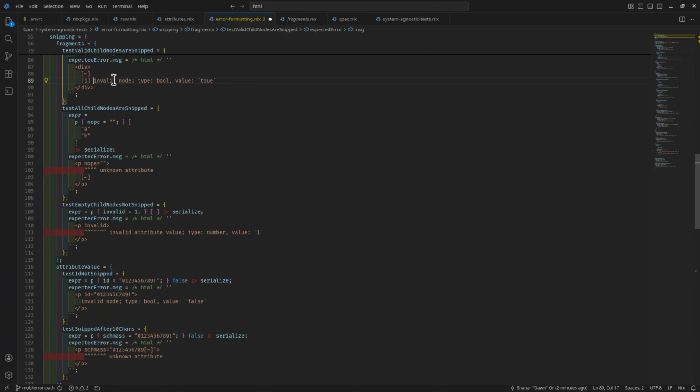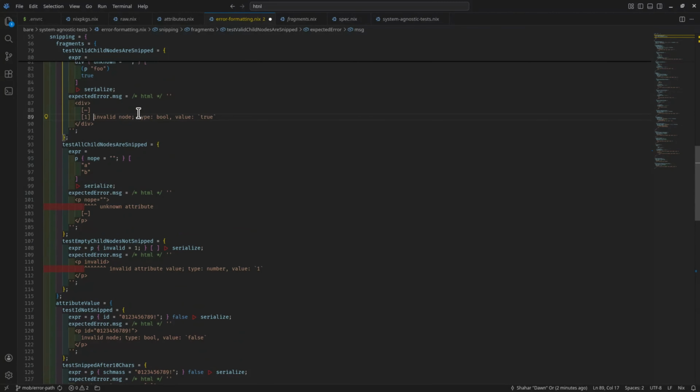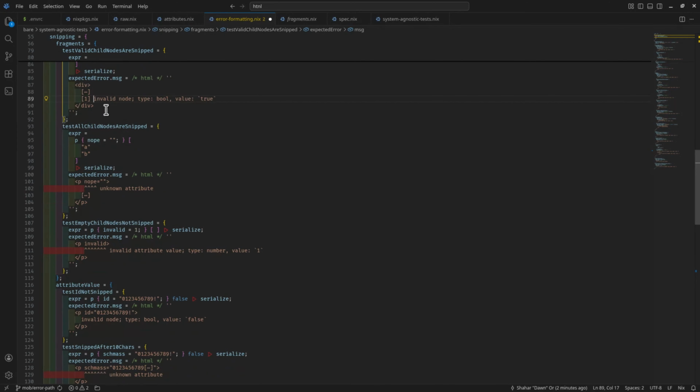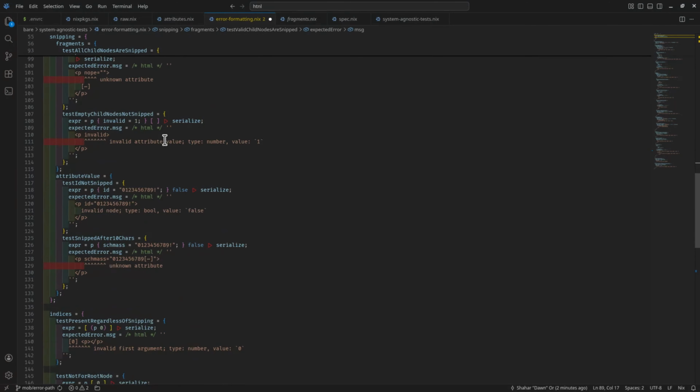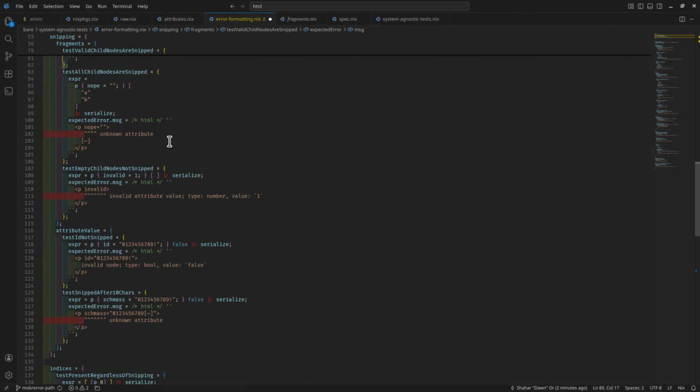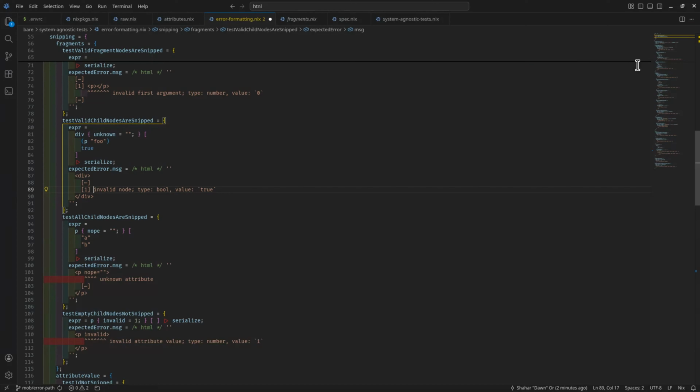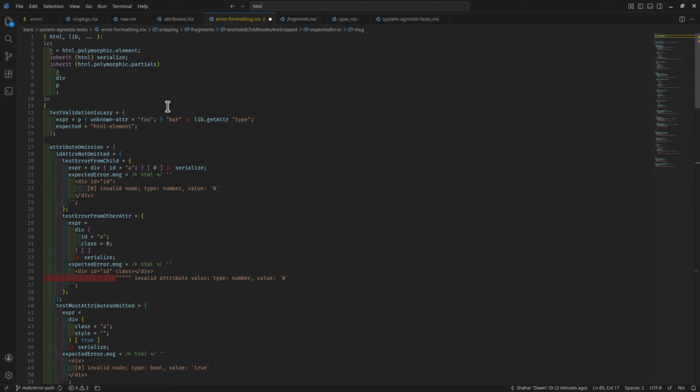Yeah, like here, for example, we don't have a tag. Okay, go ahead and move all the indexes to the end.